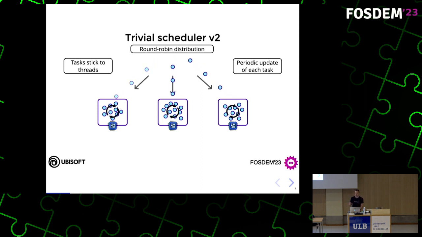Each task, after being updated, can eventually return false, and then it is considered done and deleted. So this is some polling, basically. And we will call this scheduler the updater, because there isn't much scheduling, really. It just updates those tasks without looking at their state or anything, so we call it updater.